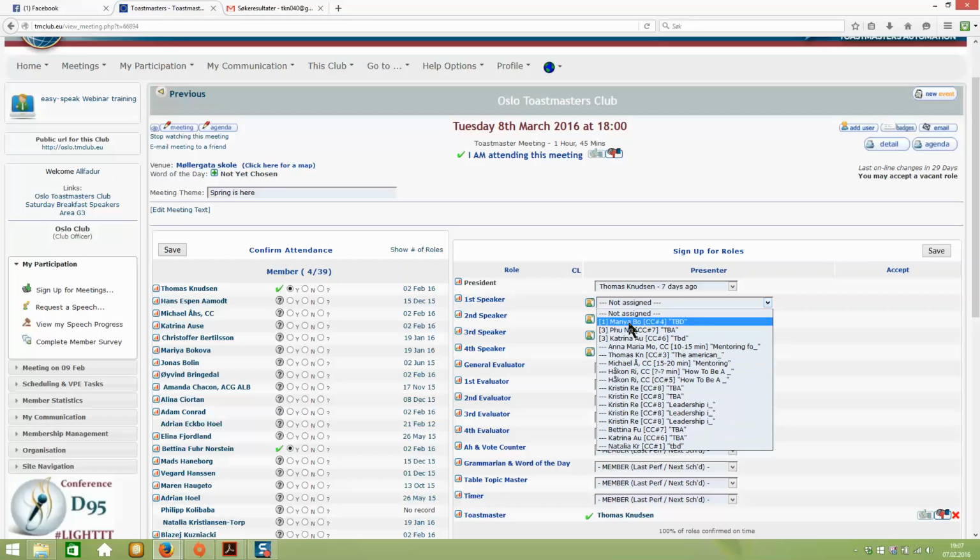Now what you can see is that Maria, Fu, and Katrina have exclamation marks next to their numbers. Everyone else has a stippled line. Now, the stippled line means that these people have requested a speech for a different date. So you only have to care about those with numbers. The numbers range from 1 to 3, and it's simply signaling if this is the preferred date for their speech.